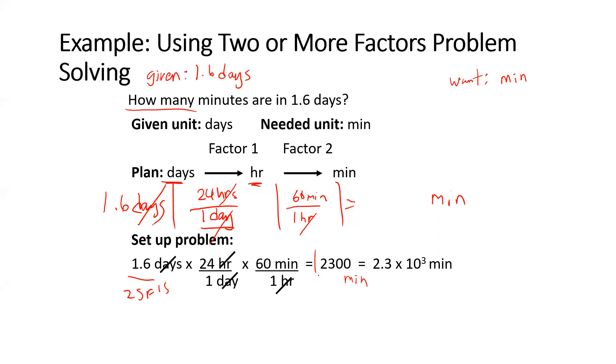But if we want to do scientific notation, again we get the 2300. We go after the first non-zero digit on the left. You get 2.3. We don't count these, they're not significant. And it's times 10 to the power of 3, and it's positive because it's bigger than 1. And I get my answer right there. Two sig figs, two sig figs. In scientific notation, you can always tell when you have a zero that is not significant.